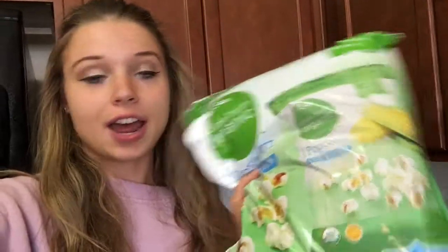Sticking on the popcorn trend - I have the Simple Truth Organic brand low-sodium popcorn in individual mini bags. There are six bags per packet. The mini bags are just this big - cute, small, portable. And if you tend to overeat popcorn, these are perfectly portioned at only 50 calories a bag: 2 fat, 7 carb, 1 fiber, 1 protein. If I'm feeling snacky and just need something quick, this is so helpful.